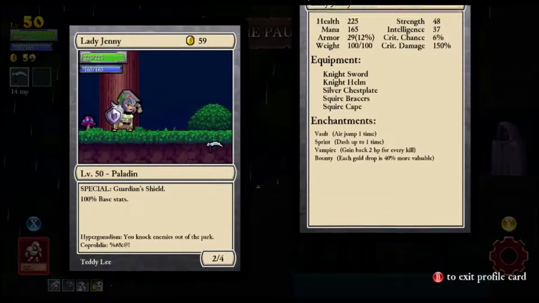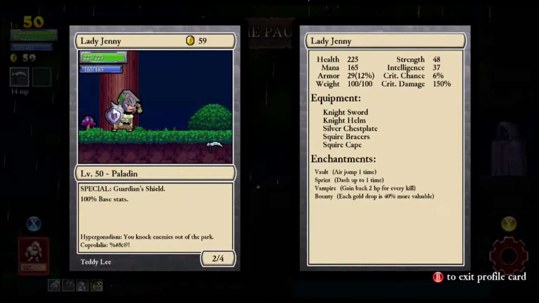So, as a quick recap, we are currently playing as Lady Jenny. We are a Paladin. We have actually reached level 50, which is pretty awesome. We have Hypergonadism, which means we're going to have some really strong knockback, which I think is going to be really helpful in the long run. We will also swear when we get hit from Coprolalia. Other than that, we've got pretty much everything that we normally have. We've got some increased bounty, so 40% more valuable gold. That's from our upgrades. We've got 2 hit points back from every kill, which will be really, really useful in the long run. And we've got our standard dash and second jump in the air.